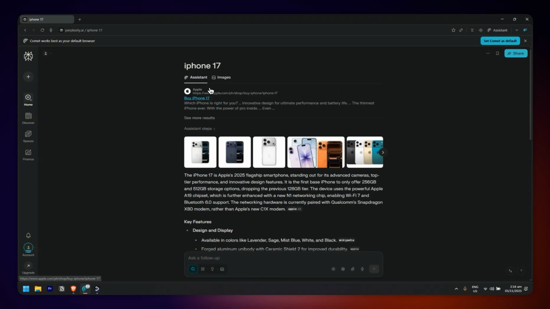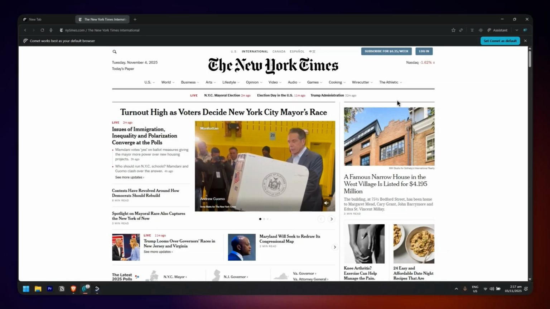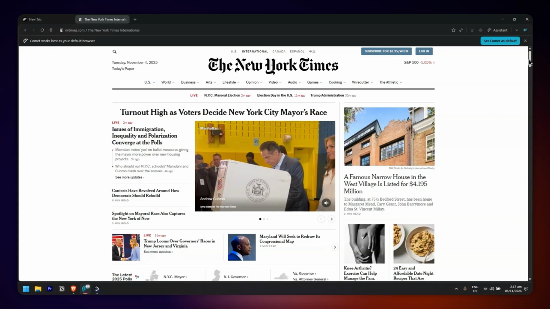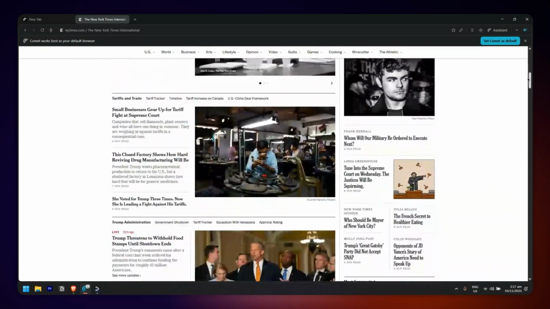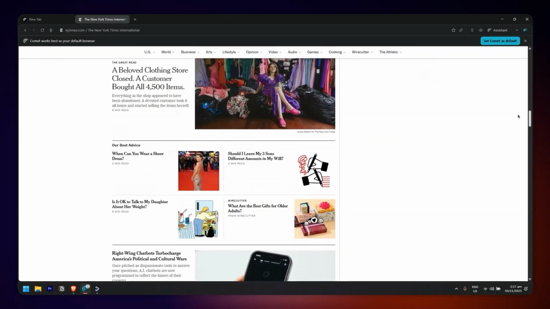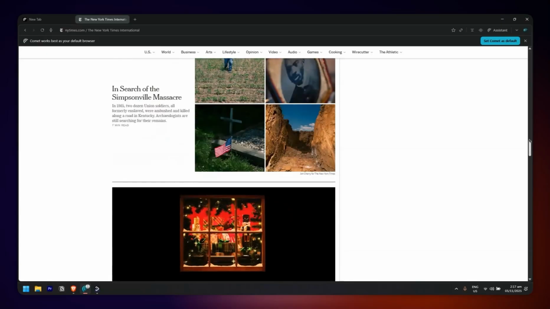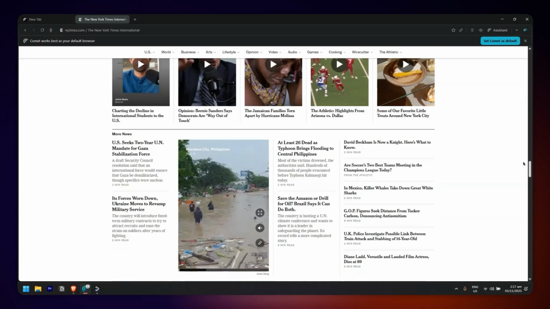So it's a pretty awesome way of getting to know some piece of information faster and more detailed rather than just simply Googling it. And next is the summarize feature. So let's say you're on New York Times. And of course, as you scroll through everything right here, there are tons of news and information that you will need to go through. And sometimes it's a pain to basically need to read all throughout this page right here.